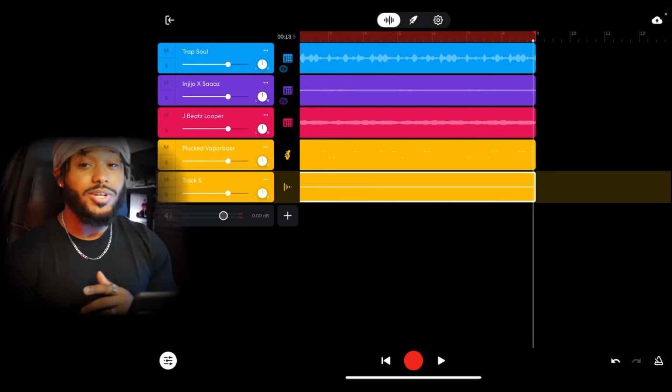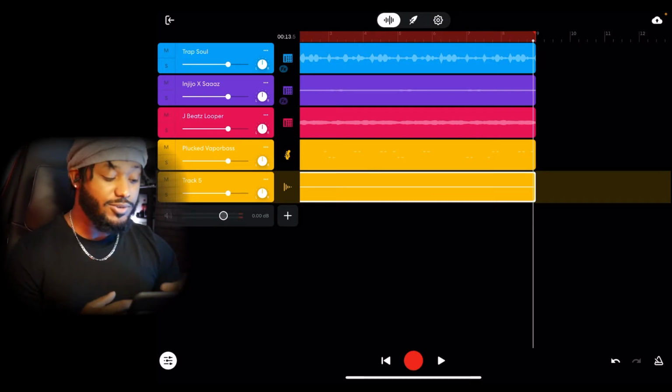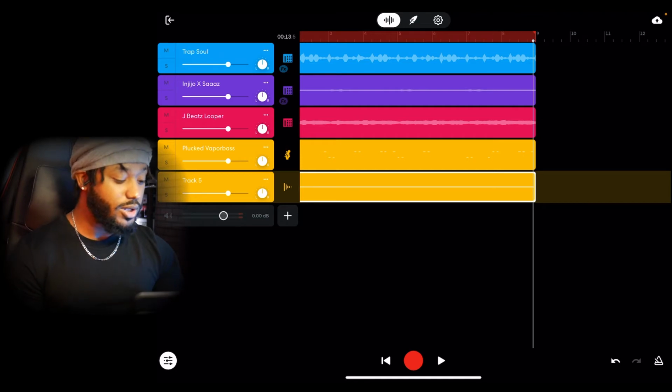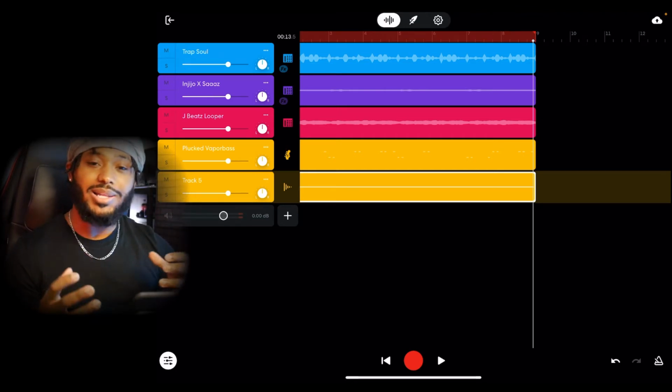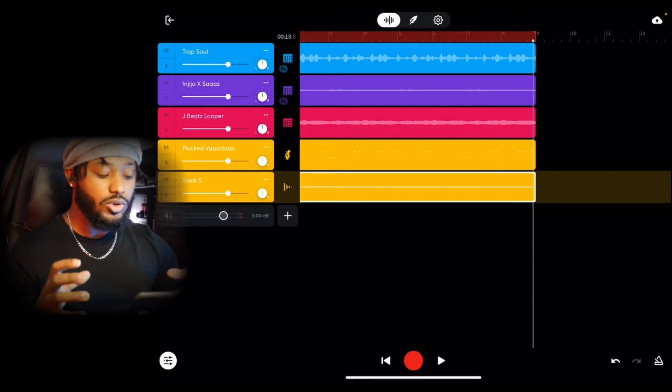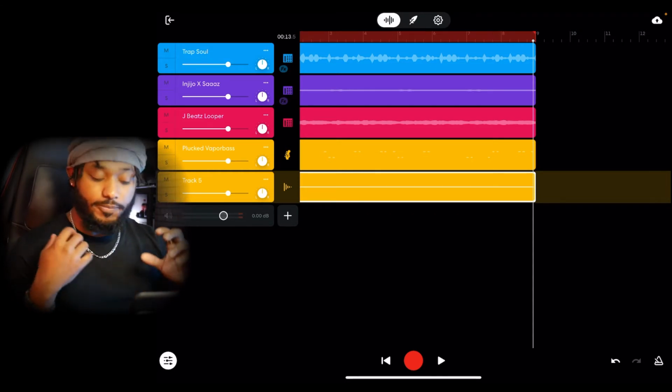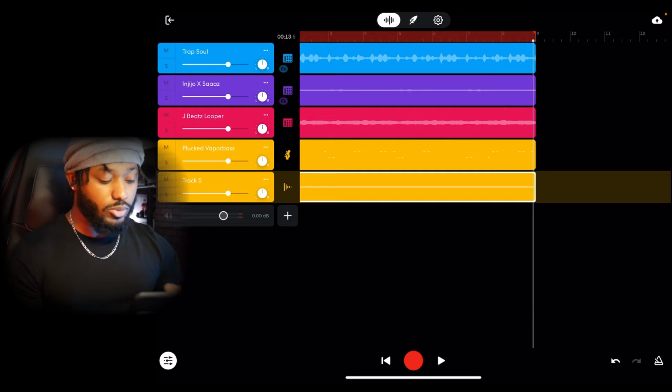So there are quite a few things that we can do and tweak inside of this beat, inside of this composition already. So now revisiting this, one of the things that we want to do is kind of balance some of the highs and lows of our instruments, or even bring out this vocal a little bit more. So let's go ahead and go into the effects.